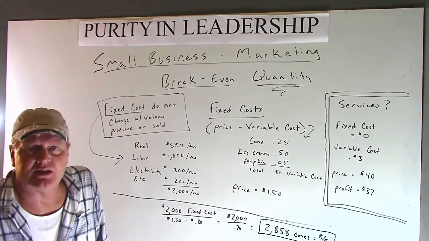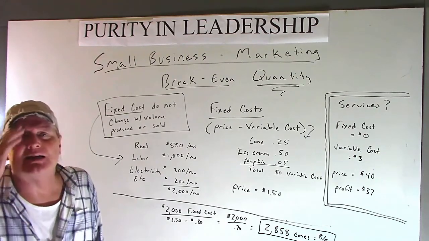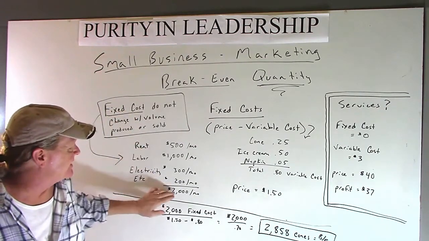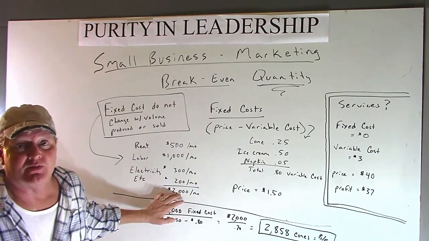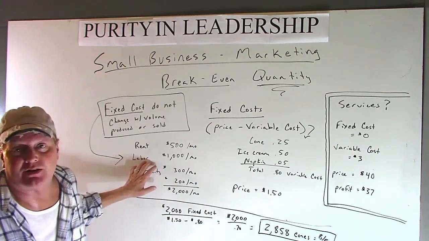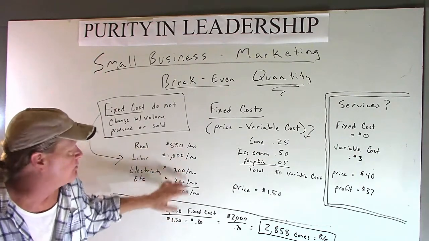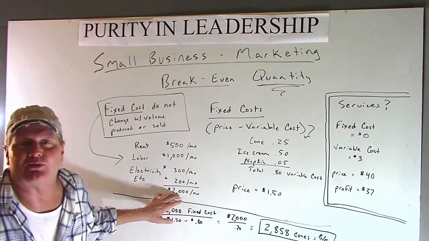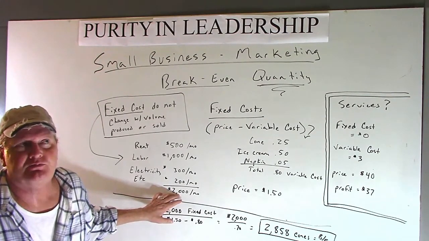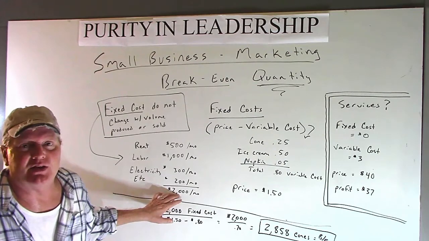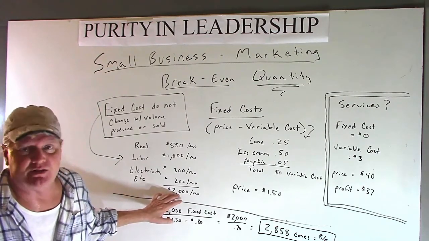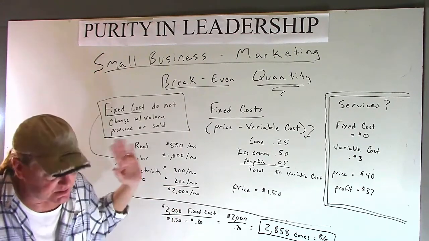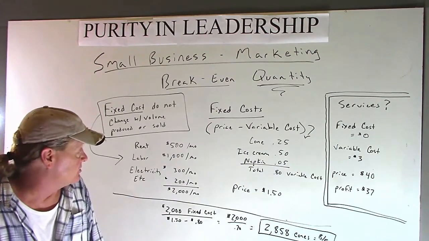Now I tell students all the time, man, we have to pay attention to these fixed costs. Because if we could get that down to 1,500, right? We do not want to go cheap on our labor. I just made that number up. But you don't want to go cheap on your labor. You don't want to get a rental property that is in a bad location and only $300 a month, which nobody's going to come to. So what can we do to reduce fixed costs? That's the question.